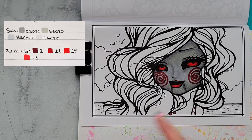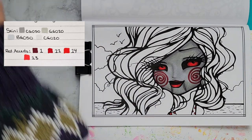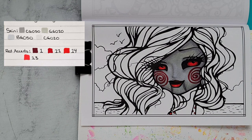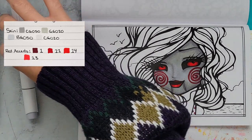Oh my goodness, I should have done her shoulders the same time I did her face. I was not thinking of that. Okay, we need to do her skin too. Let me just reorder these. CG050, GG, BG, and then this one. Okay.